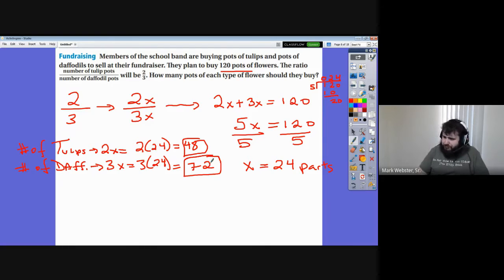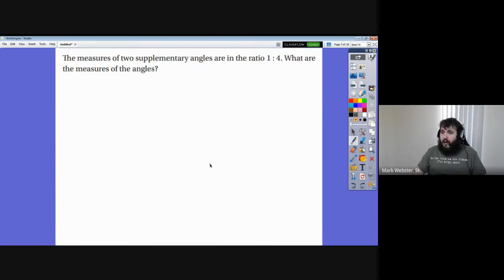Now, this way works really well for me. It makes a lot of sense for me. Please feel free to use this method if you like it. If you don't like it, the book does have a couple other ways that they show, but it's all fundamentally the same thing. The book is going to somehow force you to obtain 2x plus 3x equals 120 anyway. This is just the explanation that really sticks in my brain personally.